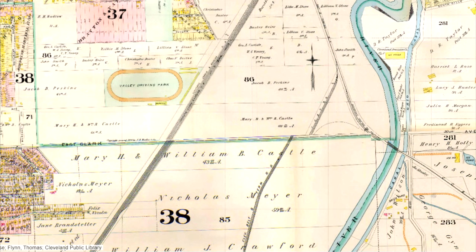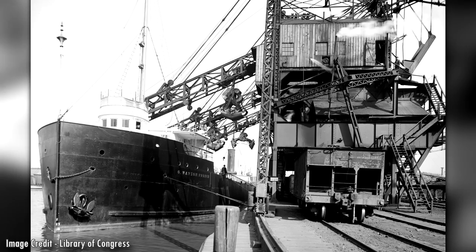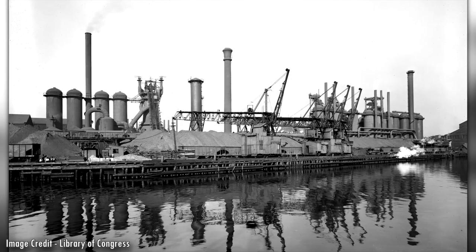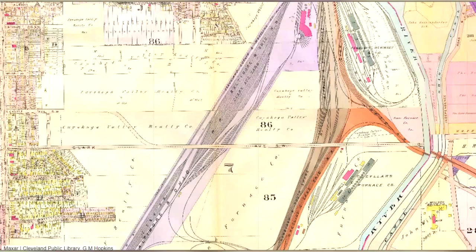The area of land below the Clark Avenue Bridge was originally a heavily forested wasteland except for three railroad lines. At the turn of the 20th century, Cleveland, Ohio was an up-and-coming industrial giant. The city was home to steel mills, glass furnaces, and many other industrial manufacturers. As a result, this land was sold for industrial use and to the railroads who expanded their rail yards. This area is known as the Upper Flats.